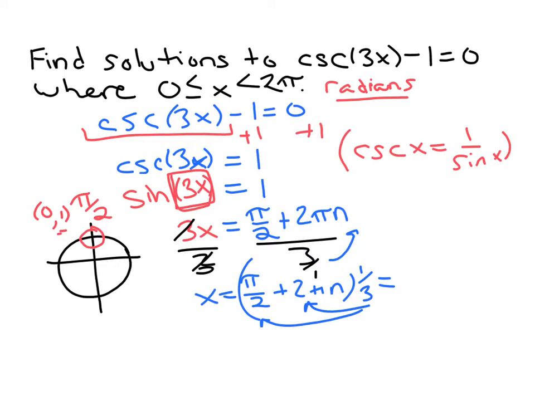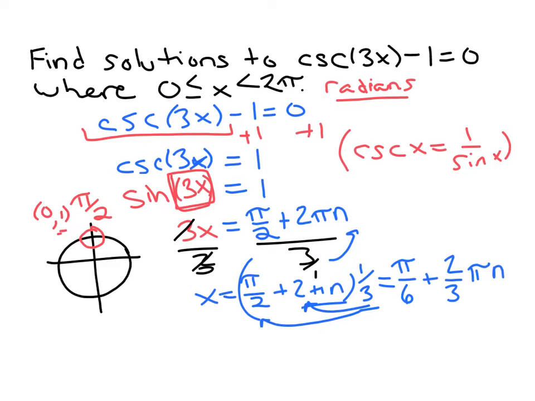Okay. Now when you're multiplying the fractions, you multiply the numerators and multiply the denominators. So pi over 2 times 1/3 is equal to pi times 1, so pi, over 2 times 3, so 6. So this is equal to pi times 1 over 2 times 3, plus 2 pi n times 1/3. I'm going to write that as 2/3 pi n. Okay, so this describes all solutions.